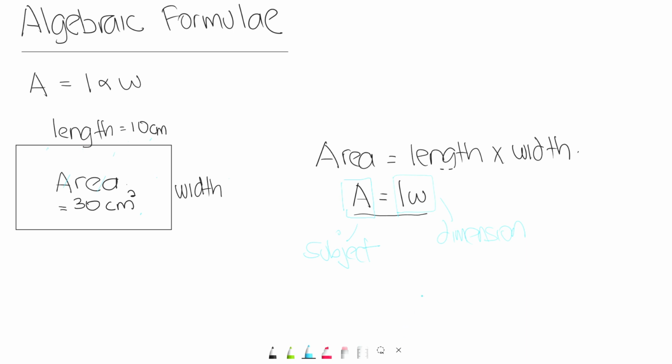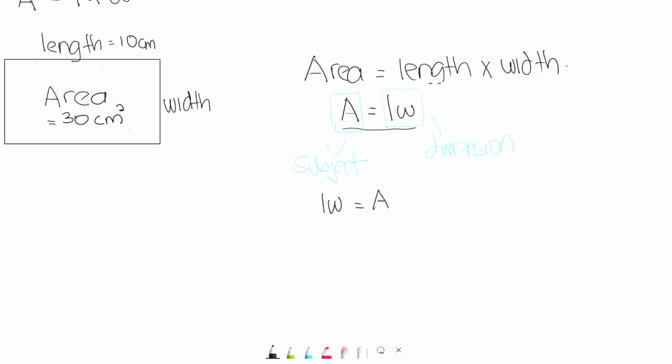Now, what we are going to do is change the W, which is the width, as the subject of the formula. You get me? So I'm going to move LW equals A. You see, I've not done anything special or complicated. I just flipped the formula, right? So now it becomes the product of the length and the width is equal to the area. Nothing great about this.